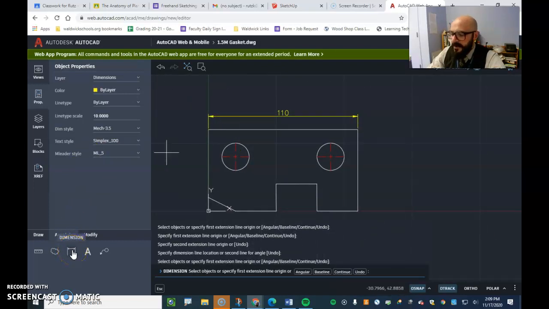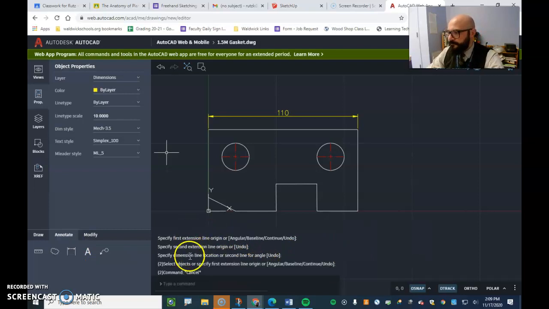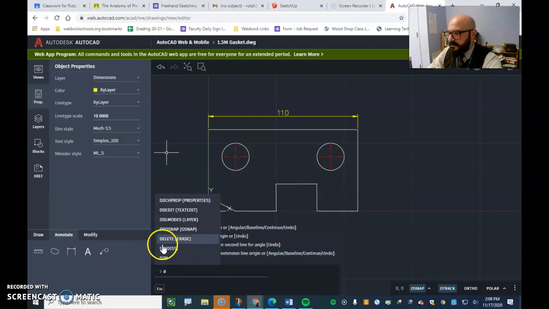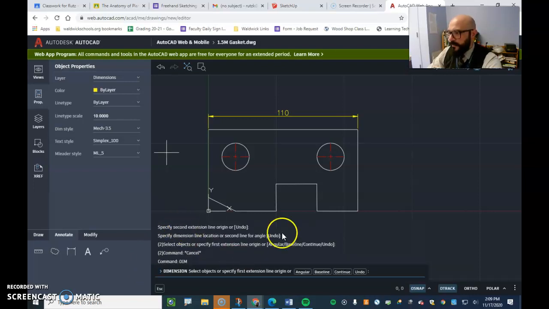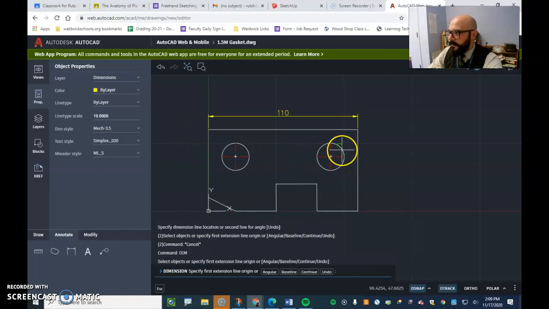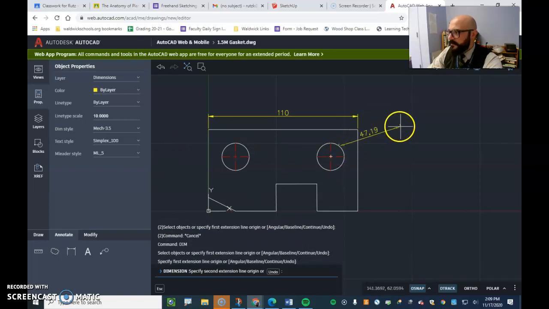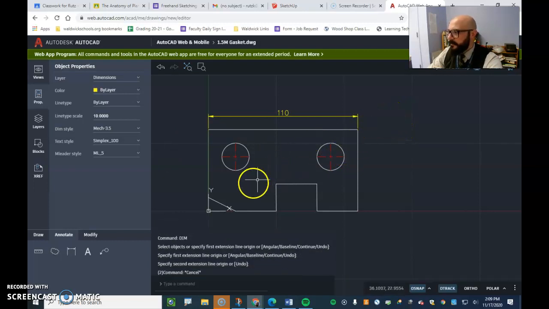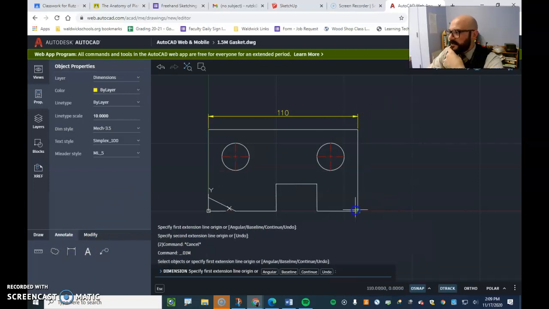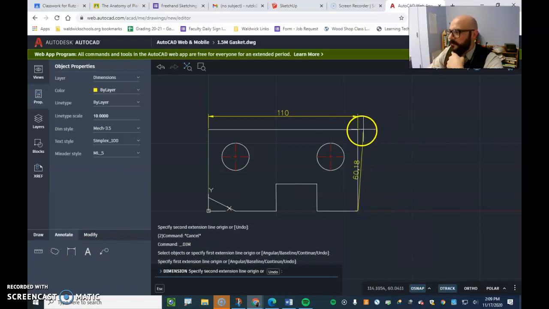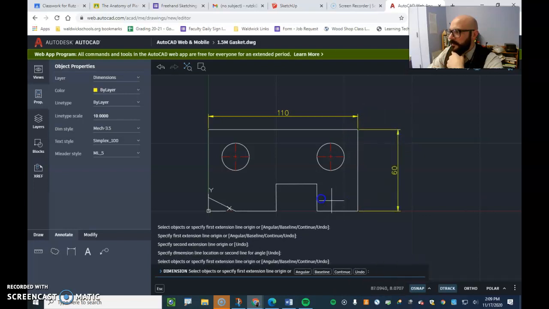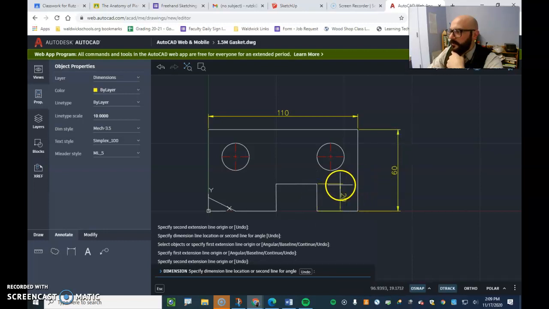I continue this. And as a nice shortcut, if you can remember the shortcuts for dimension, you can just press D. If you type dim, it's the dimension tool. And now I can use it to just... That's wrong. It's always a little funky. Let's just do our heights. So here, I'm doing the top, the bottom, the top right there. Here, I want to get this. And it's going to allow me to do dimensions until we're finished.